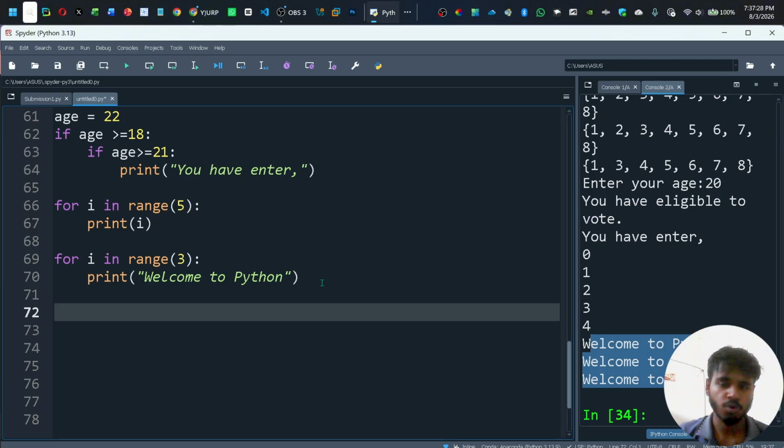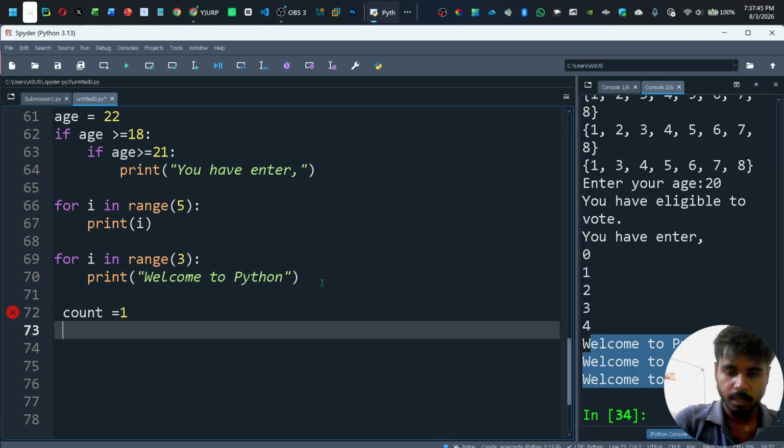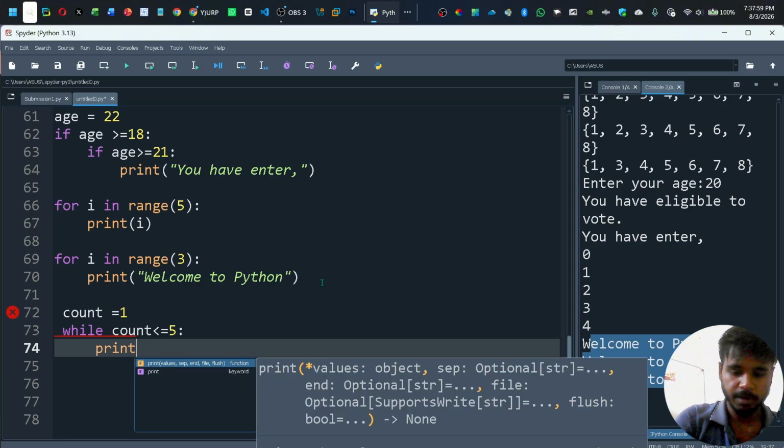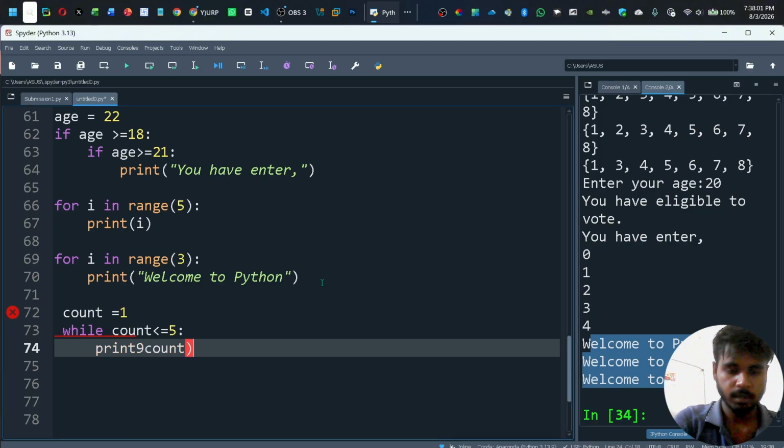The next topic is the while loop. A while loop keeps running as long as the condition is true. Let's see an example: count equal to 1, and while count is less than or equal to 5, print count.